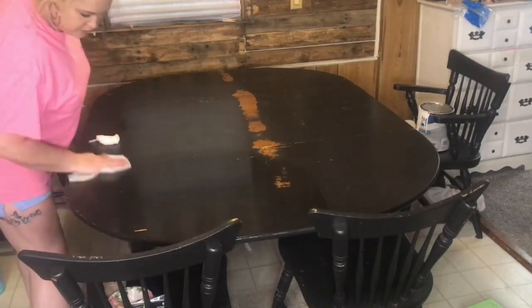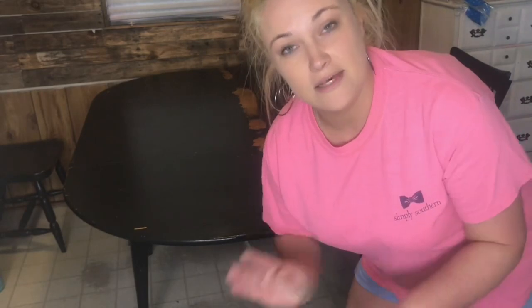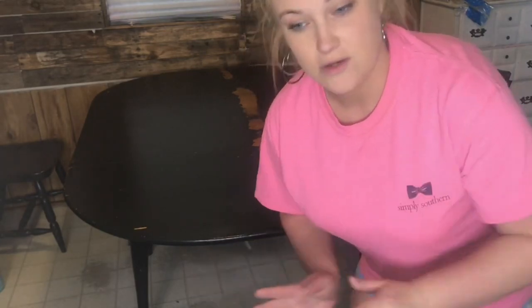The table's already really clean, but I just want to get any dust that might have settled overnight. So the channel that I told y'all about, I saw her do this. She did not do it like this. She used the right materials and stuff like that. So if you want to do this the right way, then go watch her channel and watch that video. I'm going to link it down below and then you can do it the right way. If this doesn't turn out right, then go watch her channel. But anyways, I'm just making it my own. But this was her idea, not mine. Just want to say that.